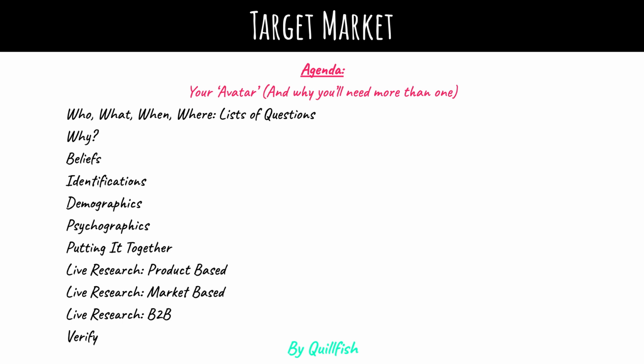You're going to ask yourself why a lot of this information you just collected on your avatar matters, and then dive deeper into their beliefs, their identifications, and the demographics and psychographics that make up that marketplace. Finally, we're going to put it together. And then I'm going to show you different ways to do research, whether it's starting with a product or maybe a service that you have in mind, whether it's starting with a marketplace that you want to serve and then finding out what you need to market for.